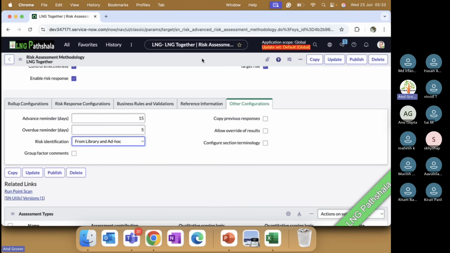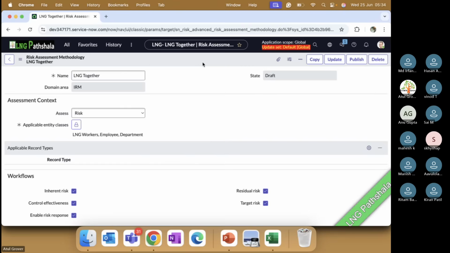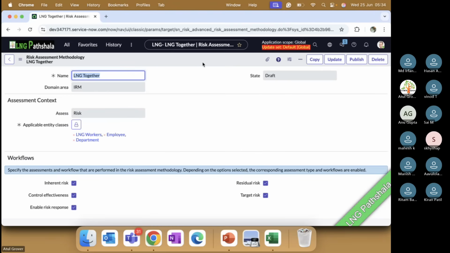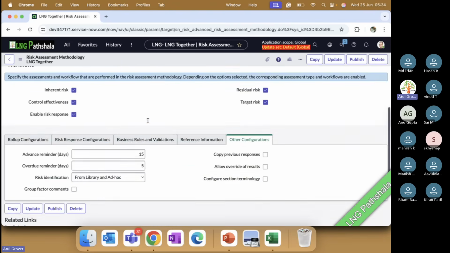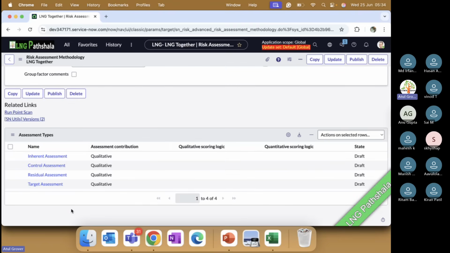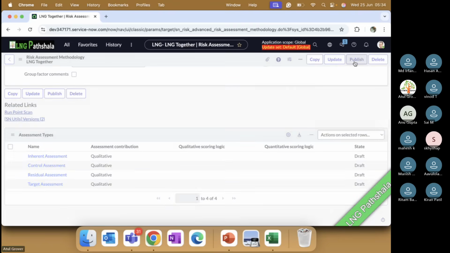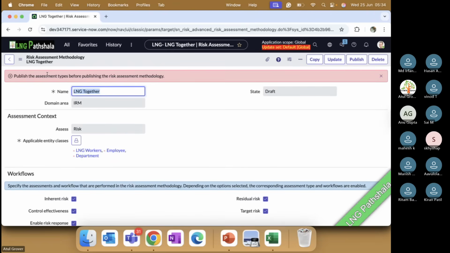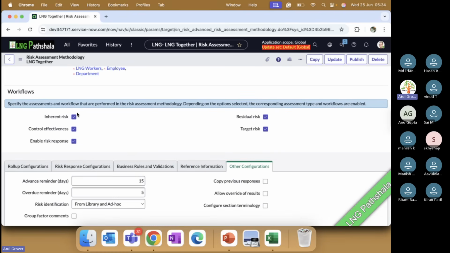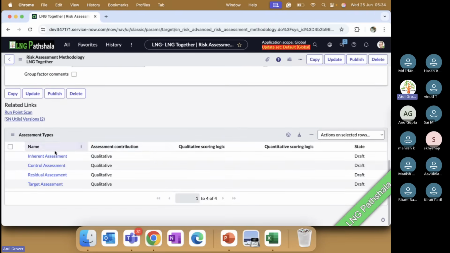ठीक, now save it. After saving it, let's come back here. Now, can I publish it? It says no. Why? It says that boss, you told the system that please create the assessment for these risks, but your assessments are in the draft state. Activate this. So click on this one.